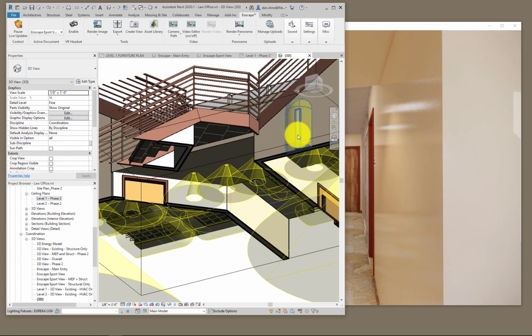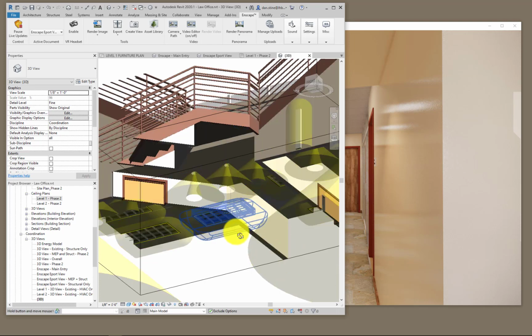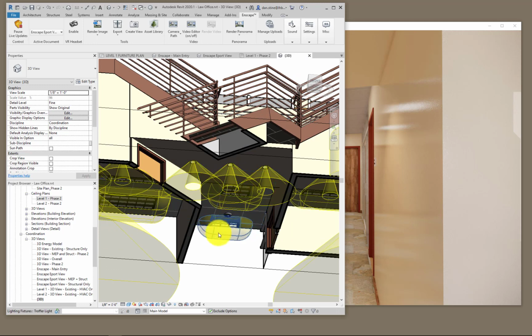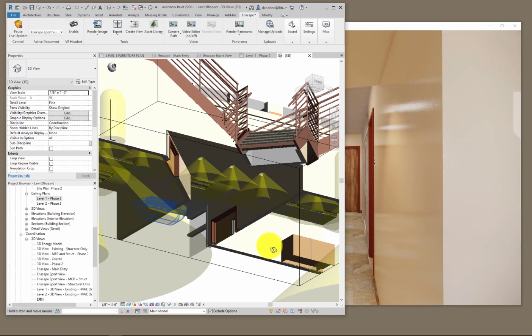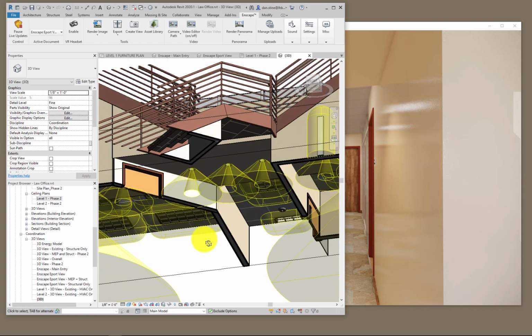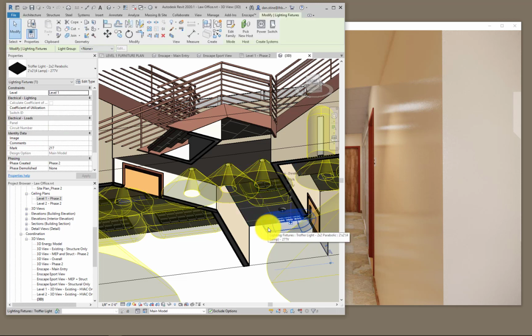So we can see this vertical sconce out in the lobby has a light source. These can lights have a light source, as well as the 2x4 fixture in the background. One thing that we can tell, in addition to just the fact that these lights have a light source, is that they're a generic light source. They don't actually represent any real world light fixture. Let me show you what I mean by that.